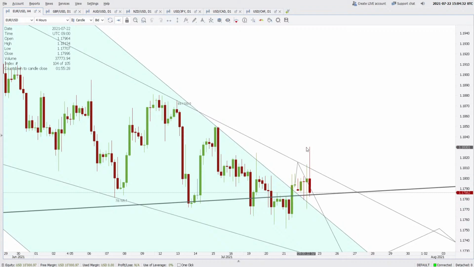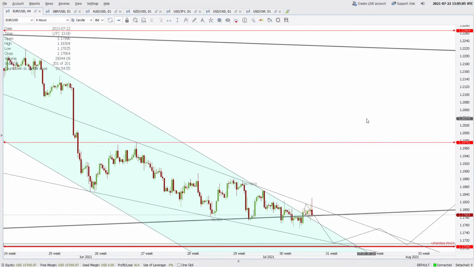So there is now a tug of war between the buyers around this region, at around 1.1772 and 1.1770 levels, and the sellers, which are sitting at around 1.1829 levels. So this 50 to 60 pips of price range is having a lot of buyers and sellers, and there is still uncertainty as to which direction the Euro Dollar will finally go.